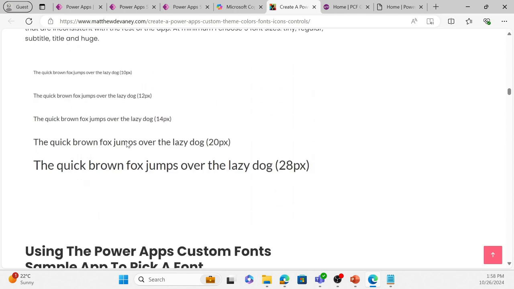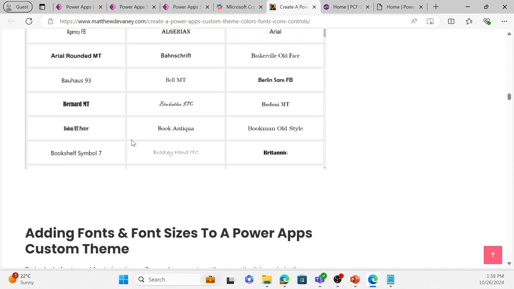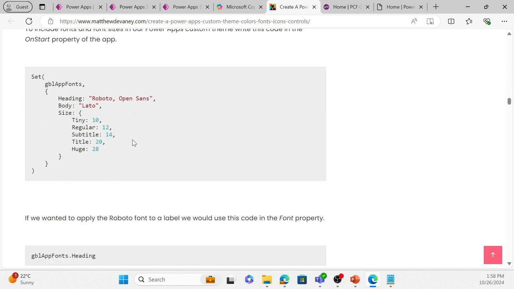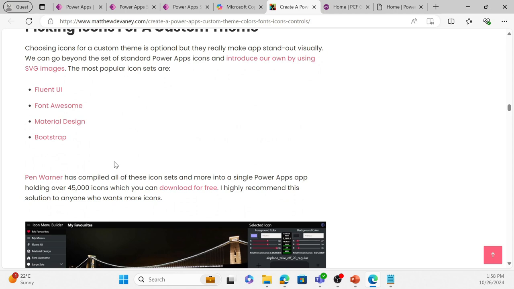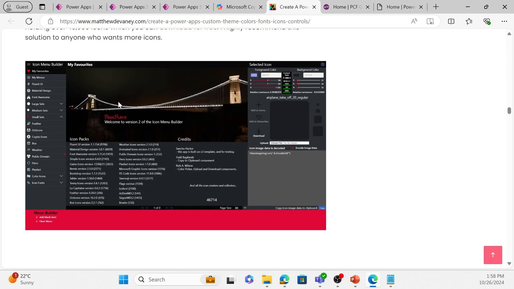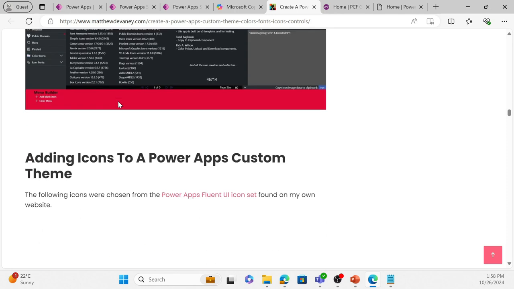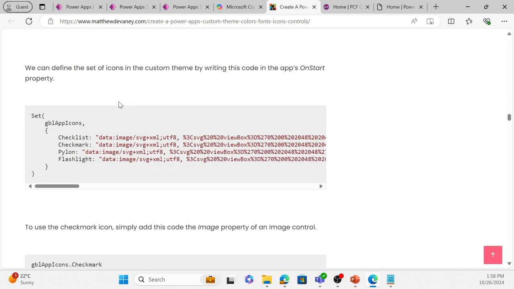So again, we managed to get through that by creating an object where I store the different fonts that I'm going to use, the size as well, same concept. And then Matthew mentions here other examples, other attempts to create this design system. There are other people who were doing all this. Icons is another problem as well, because you know yourself, we have to embed the icons directly in our app, so making all of that configurable is kind of complicated.